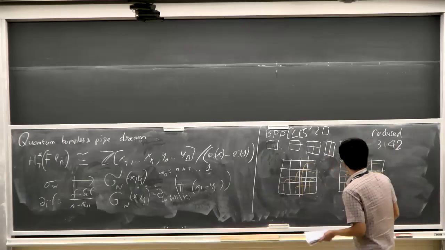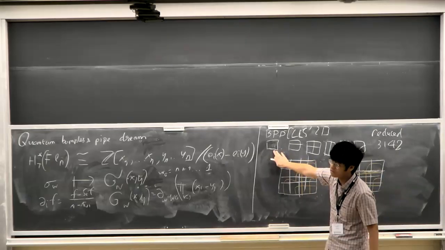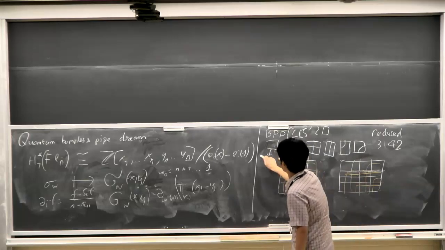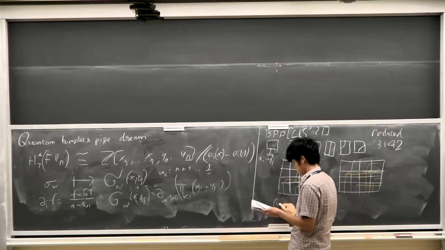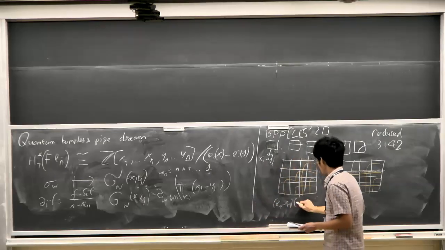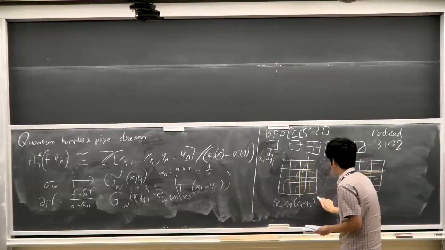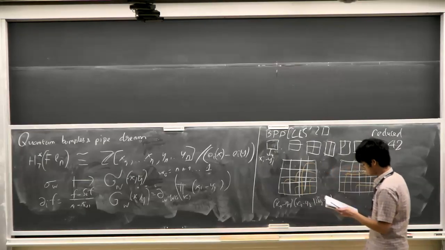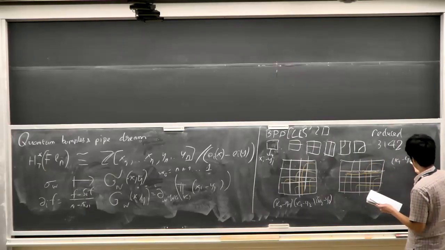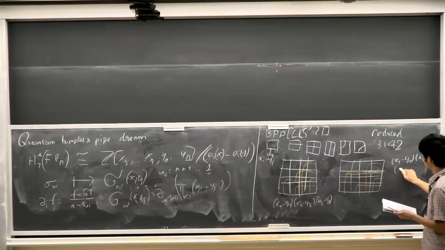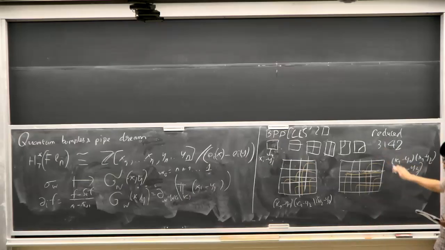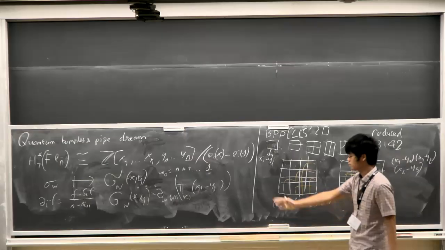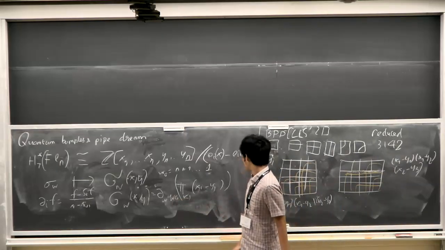And the formula is very simple. You just look at the blank tiles. If one is on row i and column j, you get a weight factor of x_i minus y_j. So for example, for this first one, you should get x1 minus y1 for this box, x1 minus y2 for this box, and then x2 minus y1. Similarly, for this one, you should get x1 minus y1, x2 minus y3. And you can check that for the permutation 3142, these are the only two bumpless pipe dreams associated with that. So if you take the sum of these two, you get the double Schubert polynomial for this permutation.